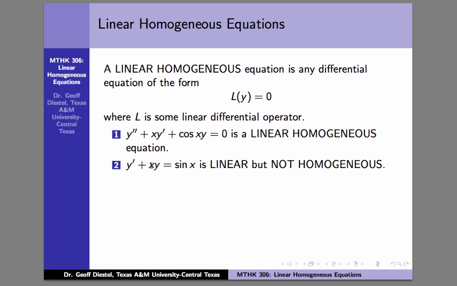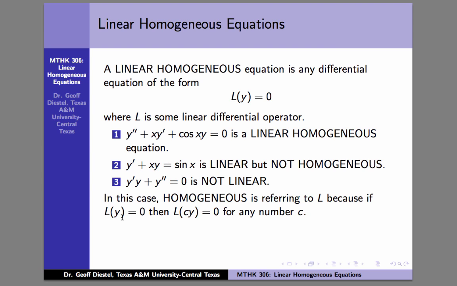Now this equation is linear. It has the linear format on the left side. All right, it's first order. But the right-hand side is not the zero function, so it's not a homogeneous equation. It's not a linear homogeneous equation. And this next function is just not even linear because of the term y prime y. That multiplication of y and one of its derivatives, or even a power of y that's not 1, or a power of a derivative that's not 1, that leads us to conclude that it's not a linear equation.